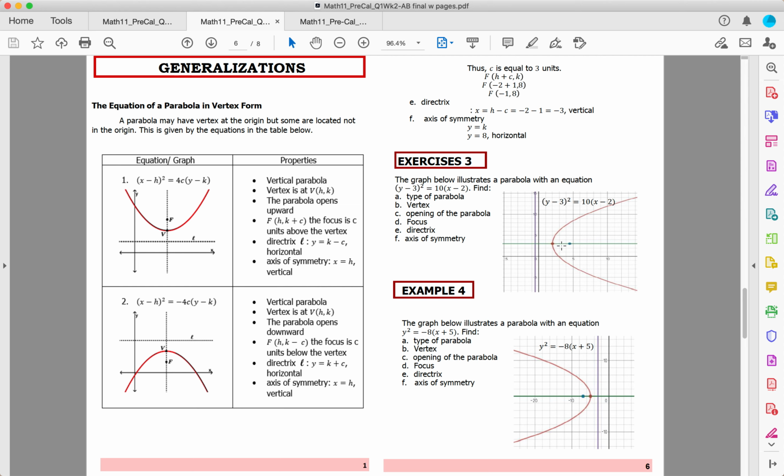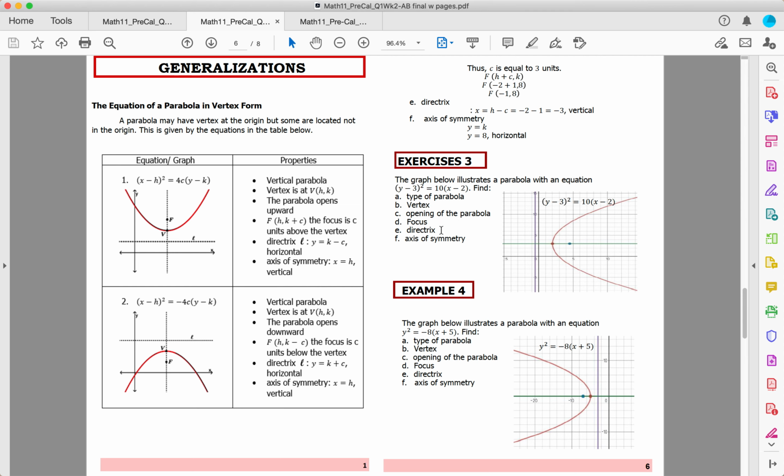So 1, 2, 2.5. So what would be the coordinates of this point? Since you started with 2, because h is 2, so 2, 3, 4.5. So the focus would be at x equals 4.5. Then the y coordinate for the focus would be the same as that of the equation, which is 3. So the focus is (4.5, 3), or (9/2, 3). You can also say that.